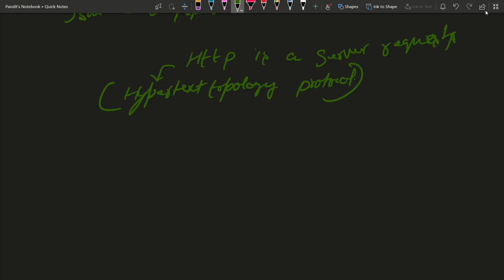It does not have memory space. So basically it is stateless. Why stateless? Because it is not able to remember its previous state. HTTP is not capable of memorizing its previous states.